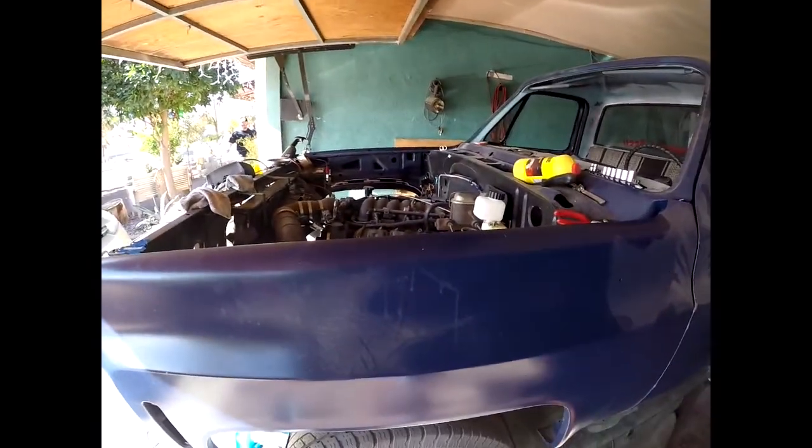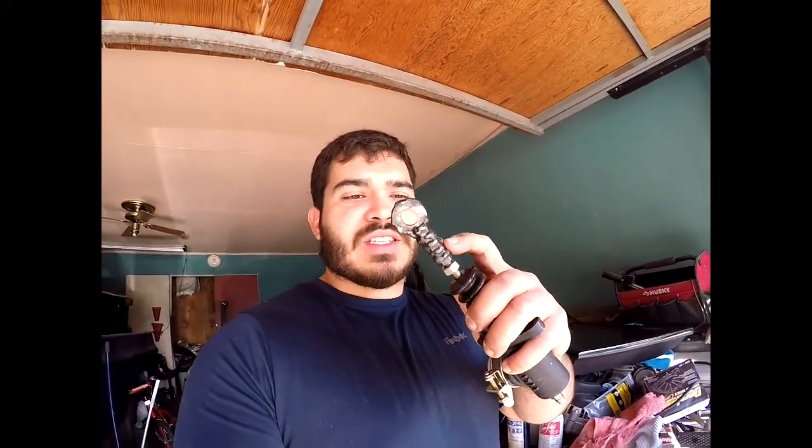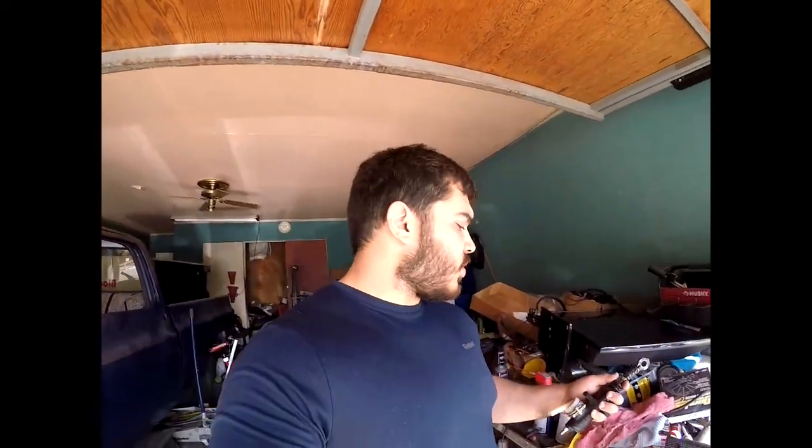This is an aftermarket unit — it's a Tilton 75 series. I was going to use this on my project truck, which you have seen in prior videos. But I've got a leak on it. Not only that, I also have to mock up another pedal, and I got a proper clevis instead of using this little homemade one — used a bunch of washers and nuts and welded it all together. I'm going to walk you through how to rebuild this, and then I'm going to make a separate video on mocking up a new pedal assembly for this master cylinder.